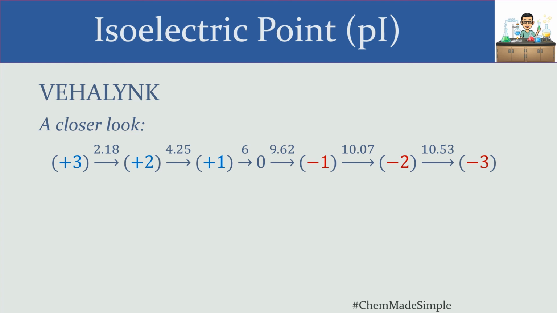And if you're wondering where that -3 charge comes from, it's going to come from the fact that the C-terminus itself is negatively charged. We also have a tyrosine that's going to be negatively charged at that point, and we have a glutamic acid that's also going to be charged. So writing out all of your charges and all of your pK values on arrows like we did, and then doing successive deprotonations, is a really insightful way of being able to tell what the charge is on your peptide chain at any old pH point.